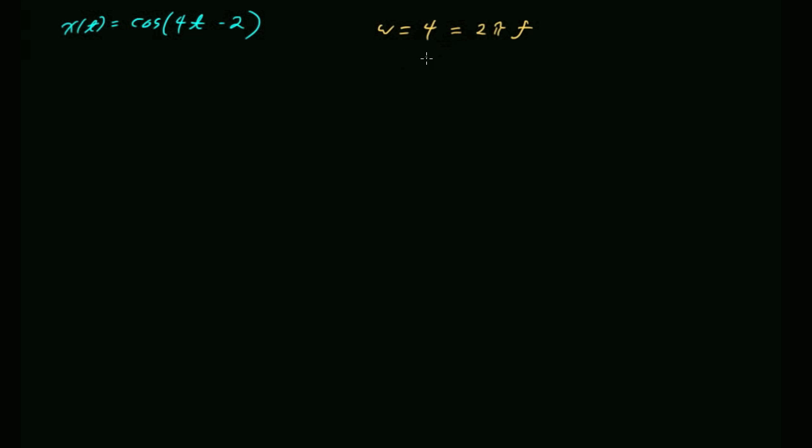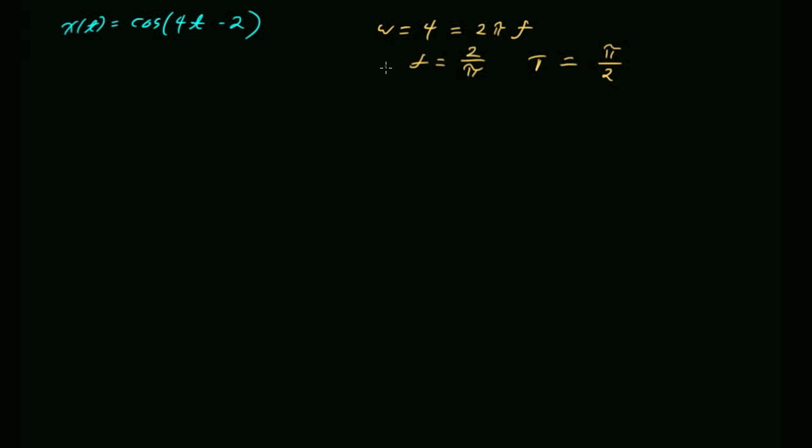This is 4 equals 2 pi f. So it turns out this isn't exactly a complete expression, because I can stick a minus next to it. We'll deal with that minus in a second. But you're right, the first thing we need to figure out is the frequency. Either way, we need to know the frequency, and in this case, it's just 4. We still read it the same way.